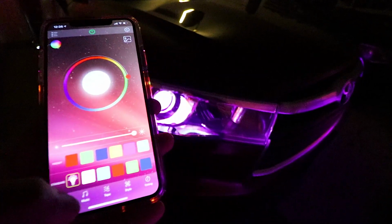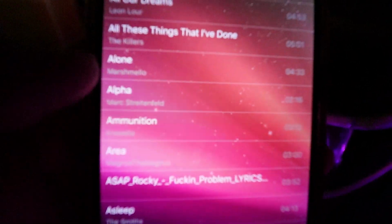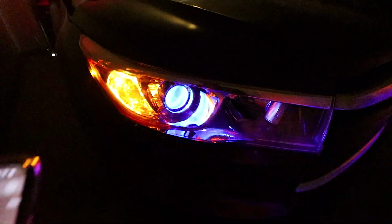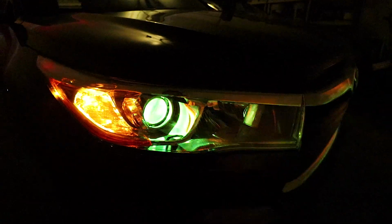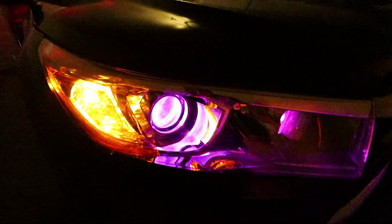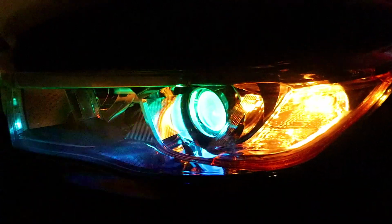There's so many features on this, including even the music app right here. And you can see I'm going to put this one song. You guys already know this song right here, Alone by Marshmello. I'm not going to play it for too long because obviously copyright strike, but look, as you can see, look at that. It changes with the color. Obviously, you can have this connected to your vehicle as well. Have the music playing in the car. This is another song. Beautiful. Look at that. You will not get this kind of look with anything else in terms of headlights. Look at that.